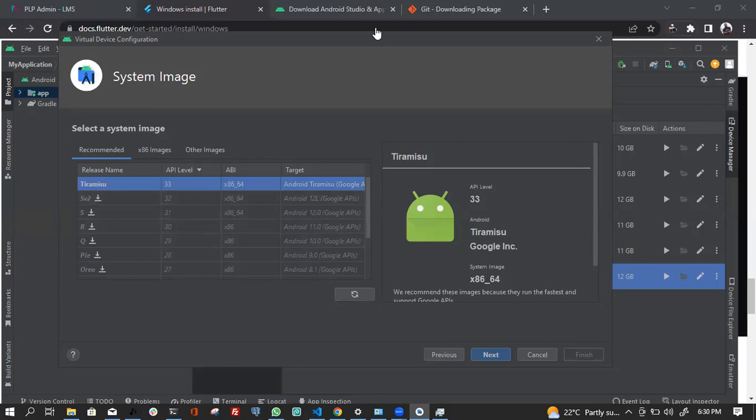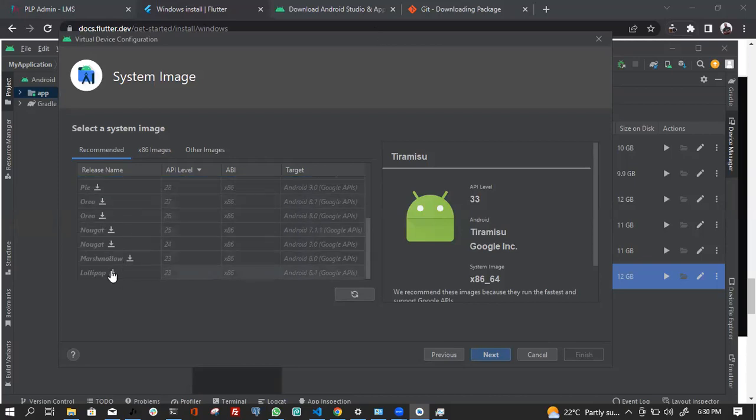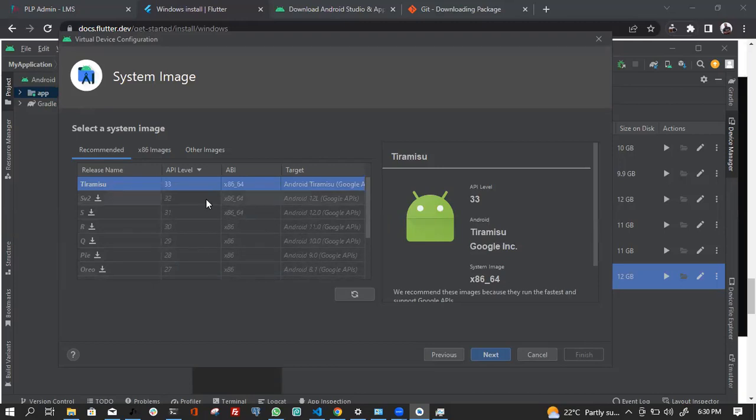But if you want to test your mobile application with older devices, you can pretty much come here again and download something that's old. I think the oldest on this list is 5.1, which is Lollipop. So if you want, you can use Marshmallow. But right now, I think few phones are running old operating systems like Lollipop. You get the point, like 5.1. So if you're testing, you can maybe look at 6.0 or something like that. But anyway, you have to select an operating system here.